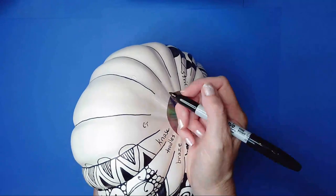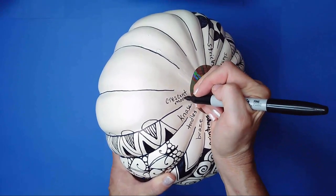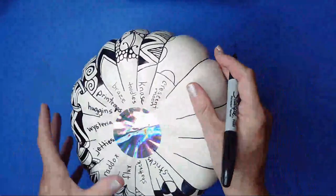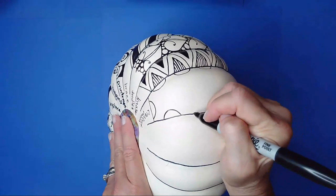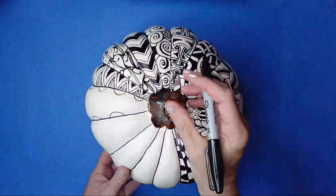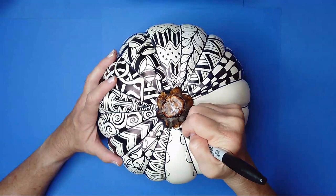So let's go ahead and label it. This is crescent moon. And I'm just going to draw a line here to stop the tangle and keep doing the ladybugs all the way around. Okay, the next step is to fill in the ladybugs.